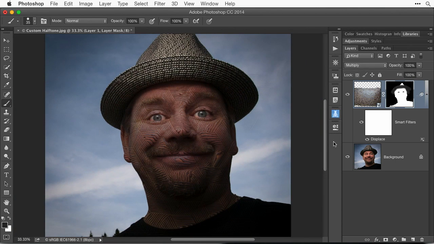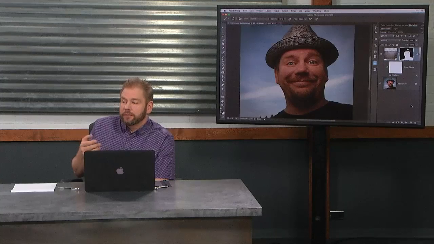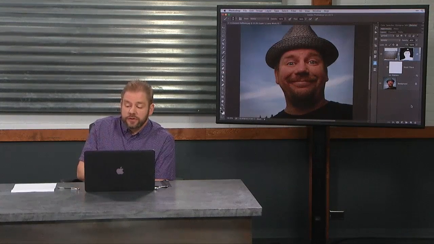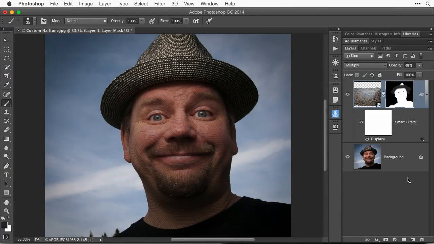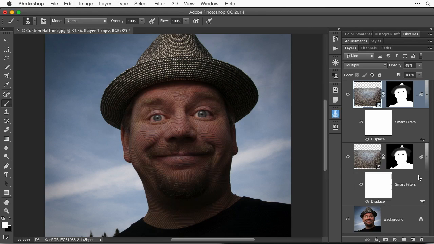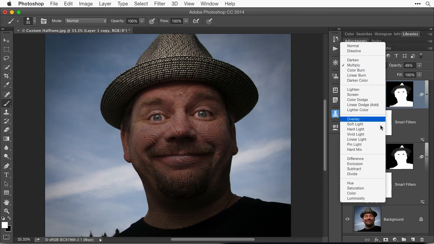And then to get it to look a little better, what I'll do is lower the opacity so it's not so dark at the top of my layers panel. And if I want it to look like a tattoo, I usually like to build it up by using different blending modes. To build it up, what I can do is duplicate the layer that contains our pattern. I'll type Command J to jump it to a new layer. And then I'll experiment with different blending modes.